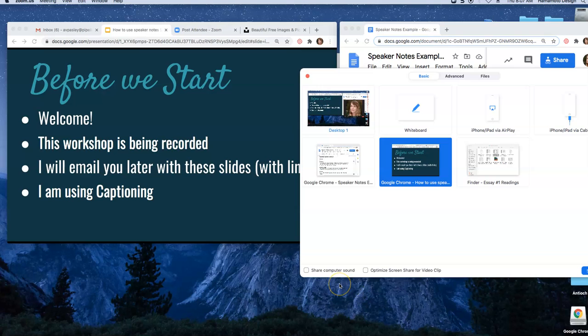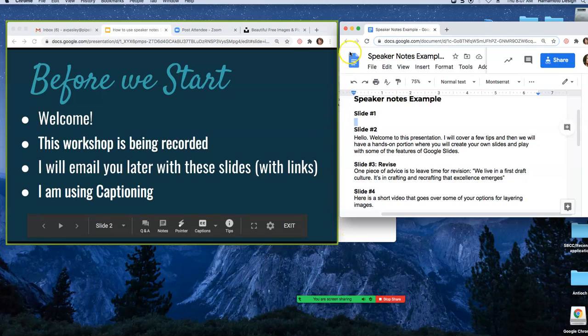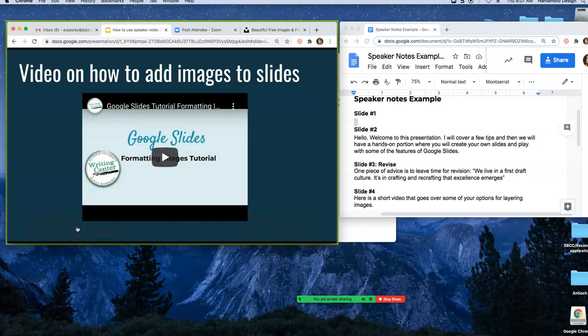And then if you are using any videos in your presentation, you also want to share your computer's sound so the quality is really nice. And then you'll go ahead and click share. And now you can see that all my audience will see is this area that's surrounded with this green rectangle. So that's what I'm sharing over Zoom. So I can just click through this and all my audience is going to see are my slides, not my speaker notes.